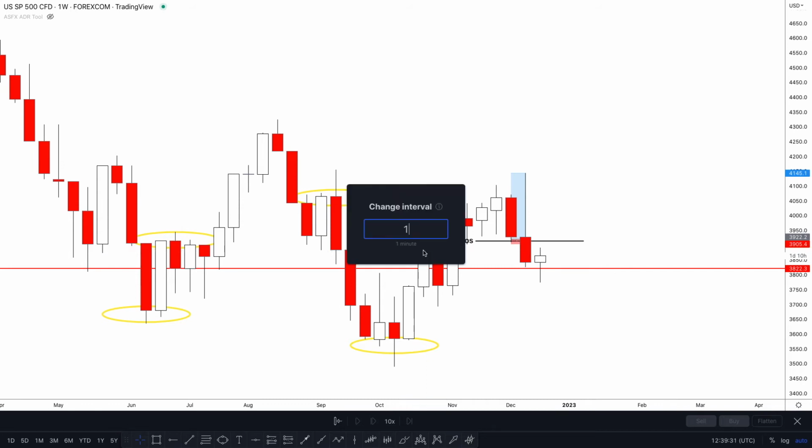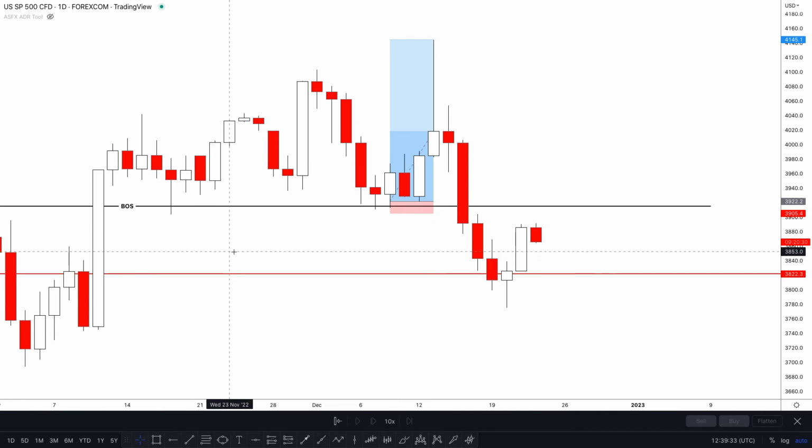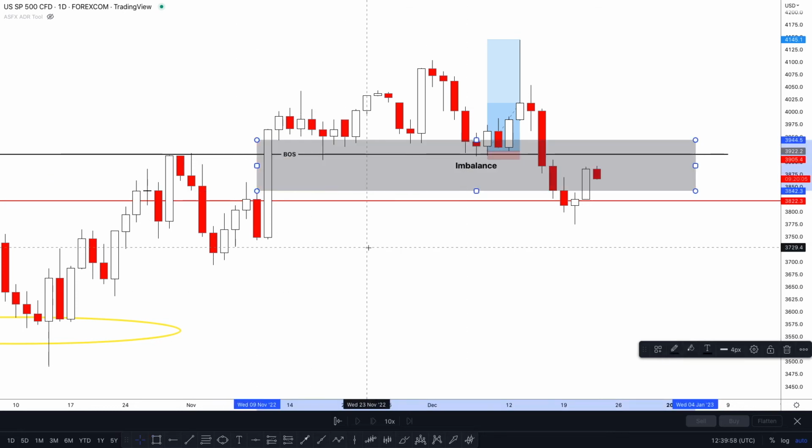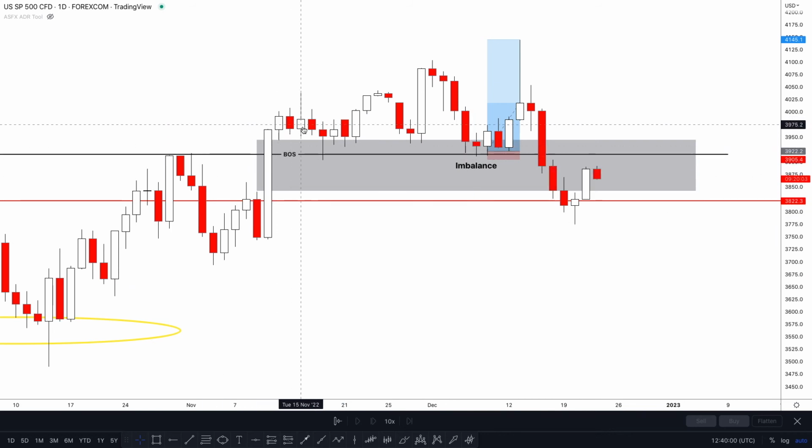So what I actually did is went down to the lower time frame this time, and I was just looking to see if I could find anything particular to help me find a better entry into this trade, just in case it goes further than this break of structure level. What I actually did over here is I managed to figure out there was an imbalance between here and here. And all I was waiting for is price action to come back into this imbalance to look for any buy trades, as you can see over here and here.